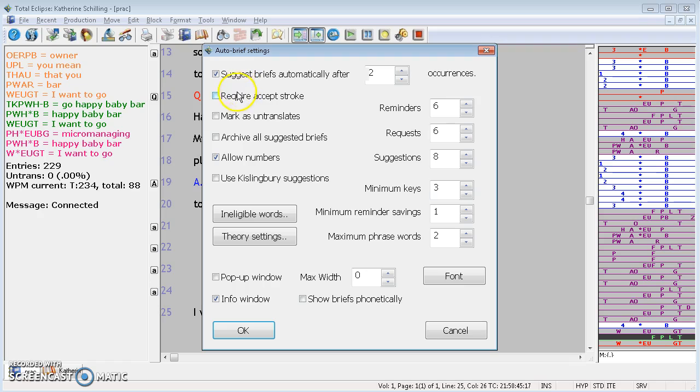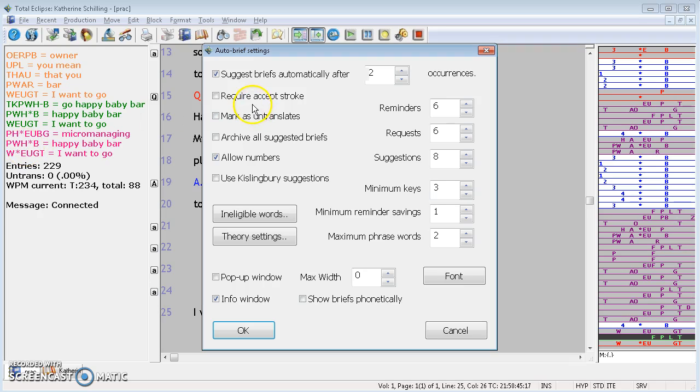The second one, if you have it selected, you're essentially giving yourself 1 extra step before you can accept a brief that's been suggested to you. A suggested brief will pop up and appear, but until you have written a require accept stroke, which is not going to be covered in this lesson, you would then have to put the accept stroke to say, yes, I like that one. It opens up the gates. For example, this one in the middle might become available to you, and only after you've put the accept stroke and you start writing will it kick in.